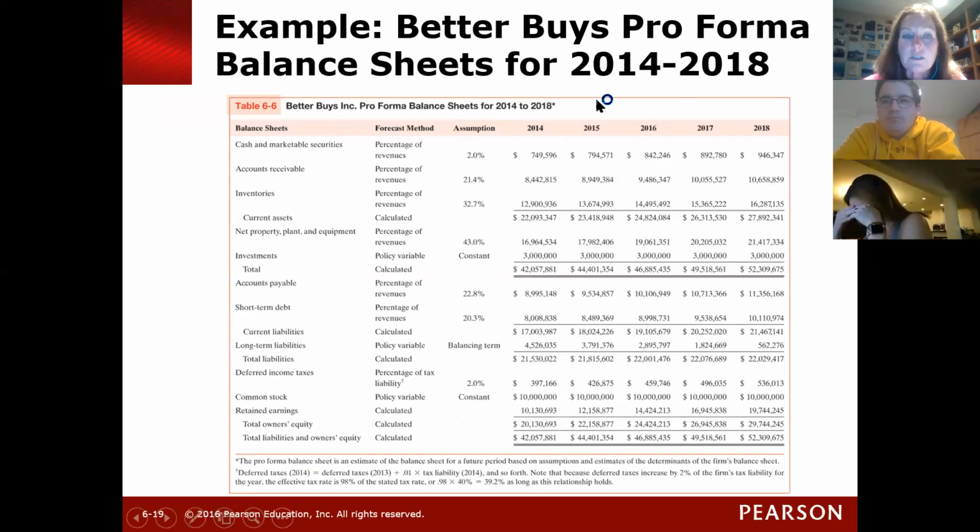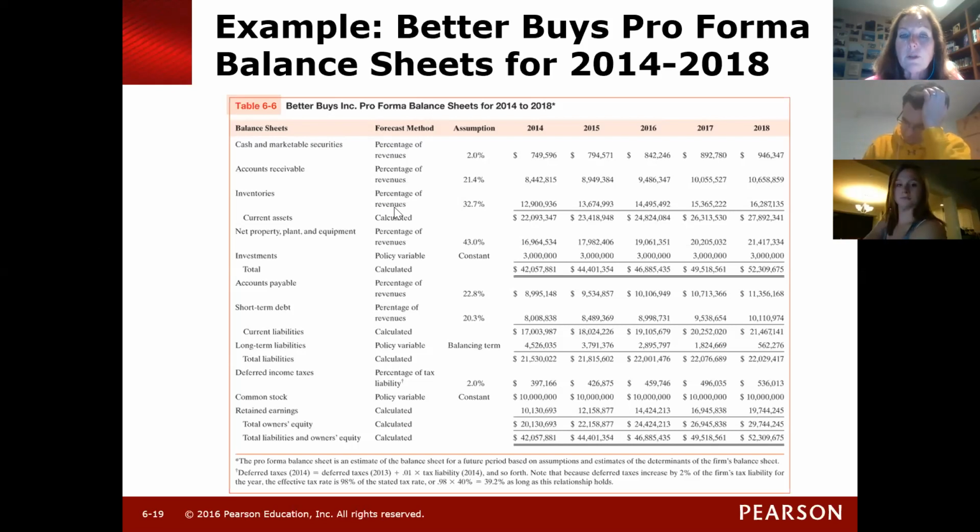Now, the balance sheet is a little bit more complex, because while we do a common size balance sheet, we then want to look at some of these accounts as a percentage of revenues, because they very frequently vary as a percentage of revenue. And when we look at Best Buy, we see that their cash and marketable securities seem to run at about 2% of revenue. So you go back and look at the revenue forecast and then take it forward by 2% each year to see what your cash account looks like.